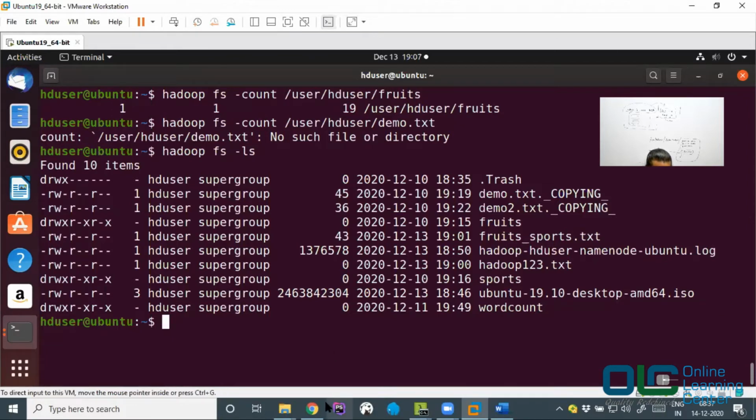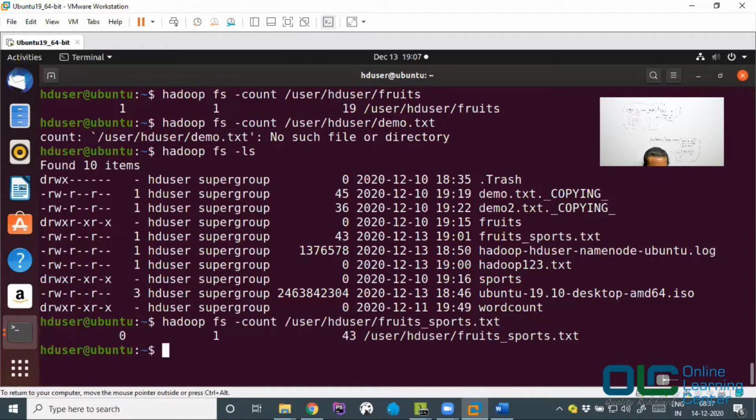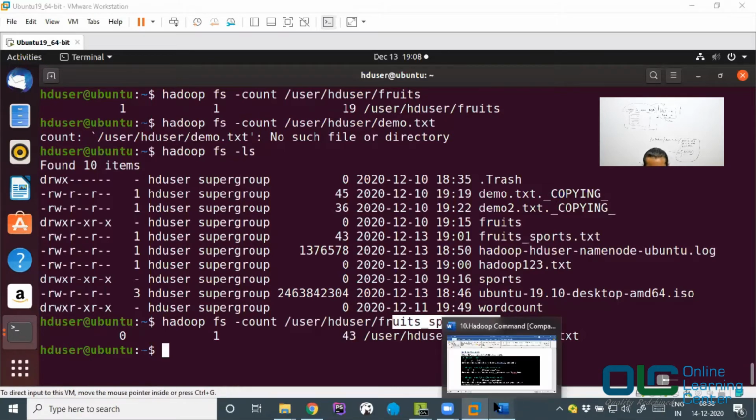Hadoop fruits sports.txt. Okay, so what it's saying is you are targeting a file, so there are 0 directories and there is only one file, which is what you have specified, and the size is 43 bytes.